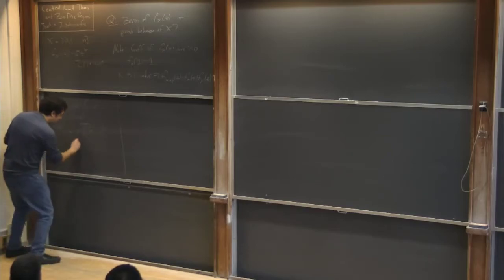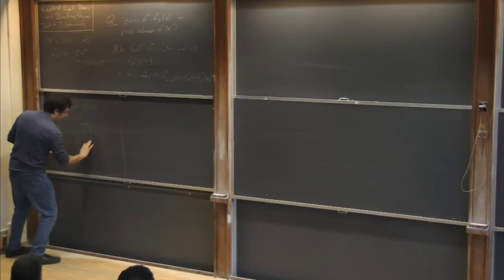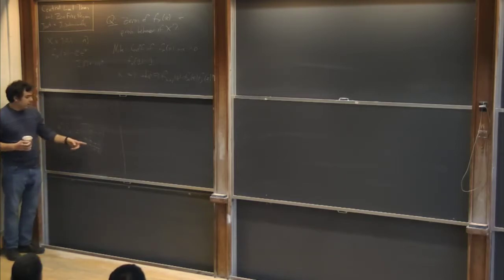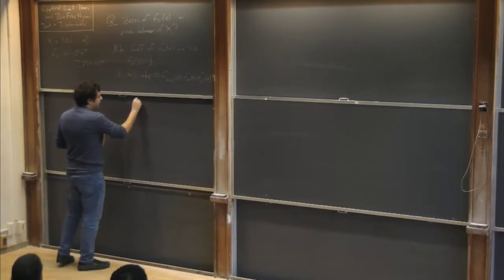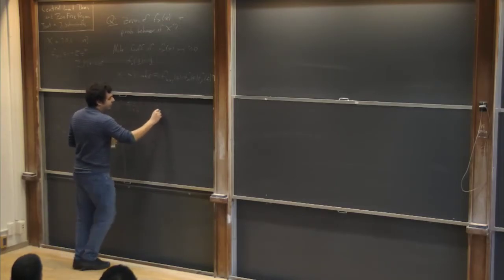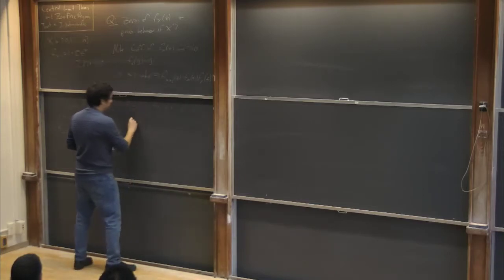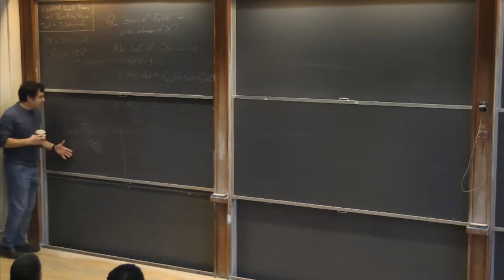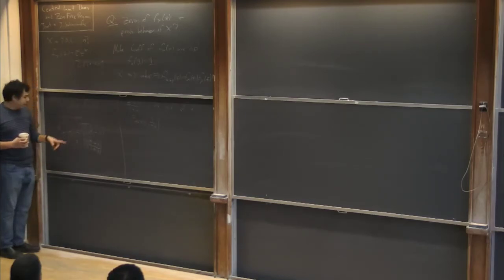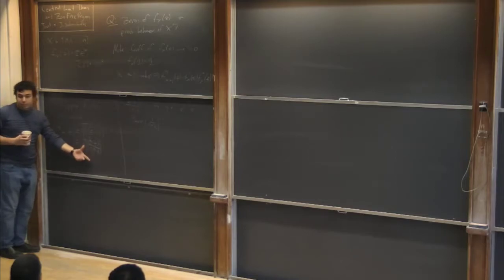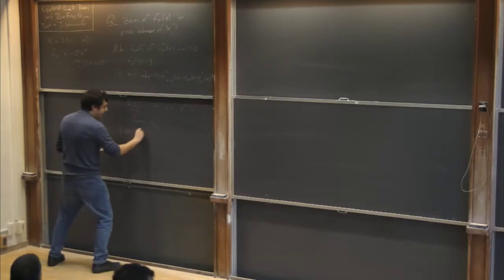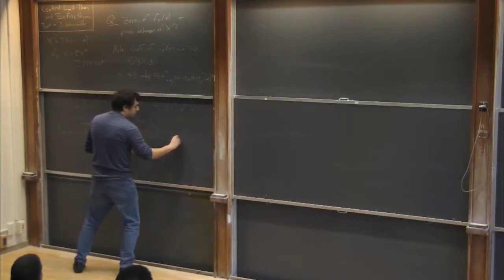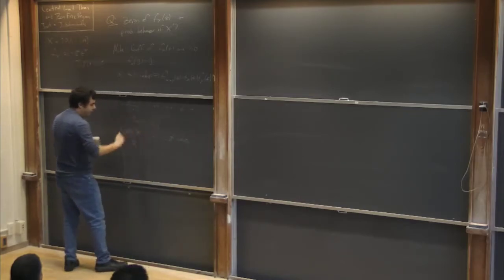So maybe it's better to write it all as a product of (z plus lambda) over (1 plus lambda). And you'll notice what we've done here is that we know when we plug in 1, we get 1. So now this has to be the correct normalization. But now if we observe, (z plus lambda) over (1 plus lambda) is the generating function of a Bernoulli with parameter 1 over 1 plus lambda. So all of a sudden, if we know f(z) is real rooted, then we can factor the generating function as a product of the generating functions of Bernoullis. So this actually means that X is a sum of independent Bernoullis, not necessarily identically distributed.